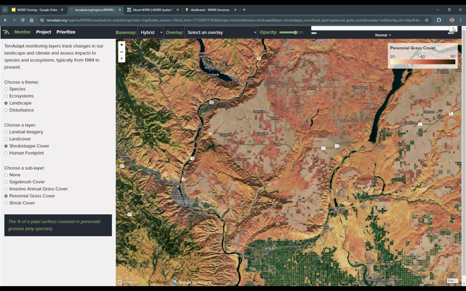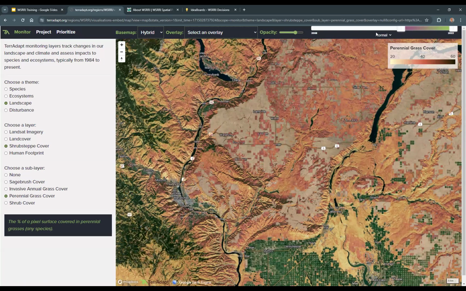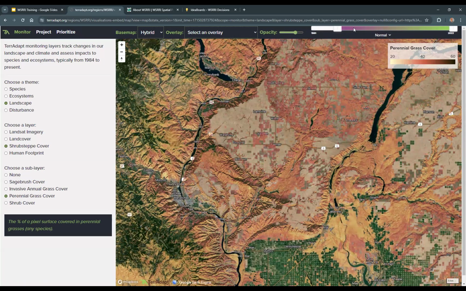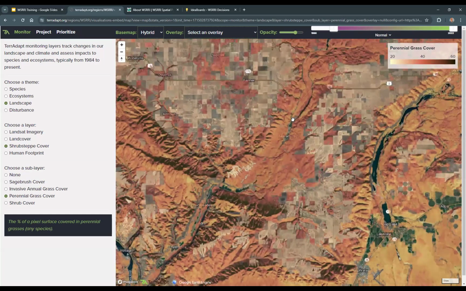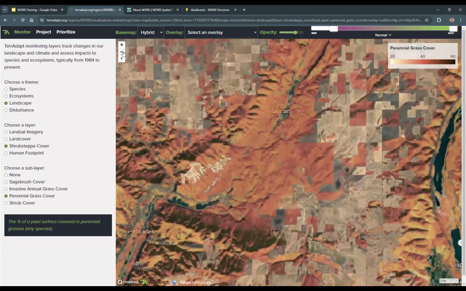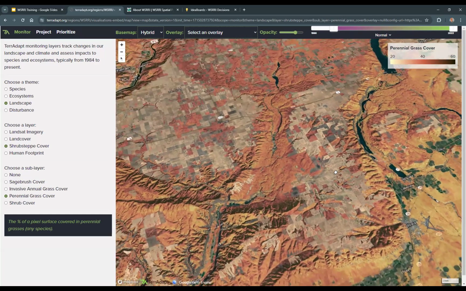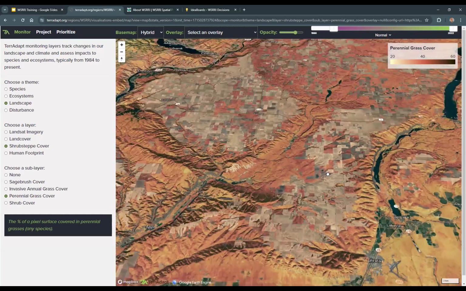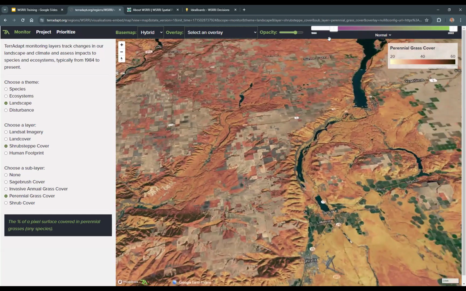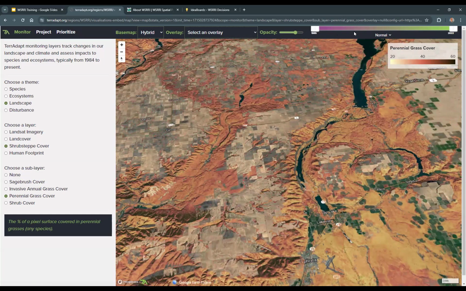But you can grab this slider and walk backwards in time and look at the shifting pattern of any of these monitoring layers. And you can zoom in and out. You can use your mouse wheel. You can hit Control and your left mouse button and change the angle and look around in 3D, and really explore this landscape.